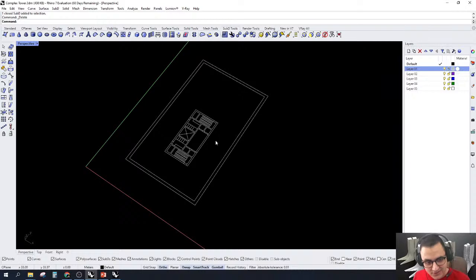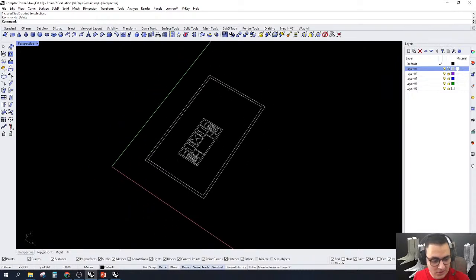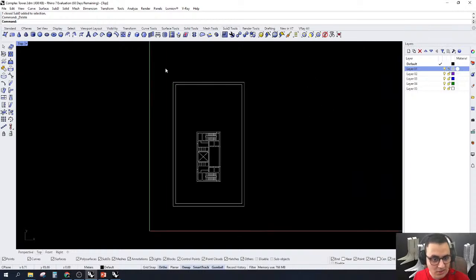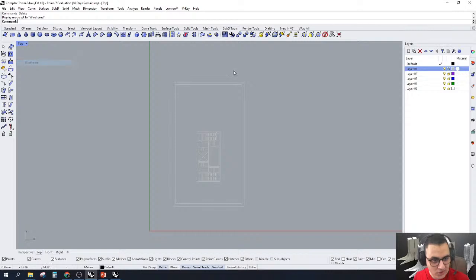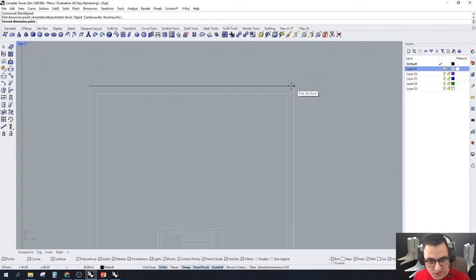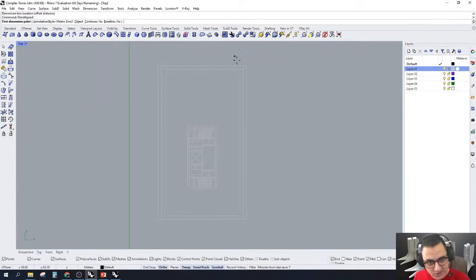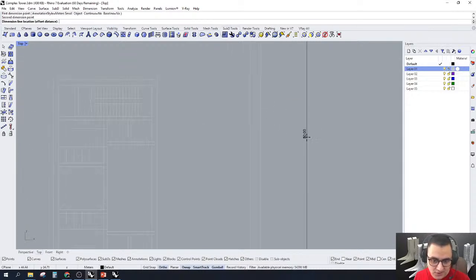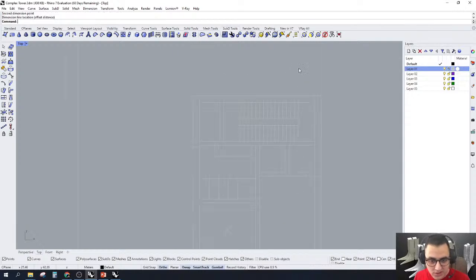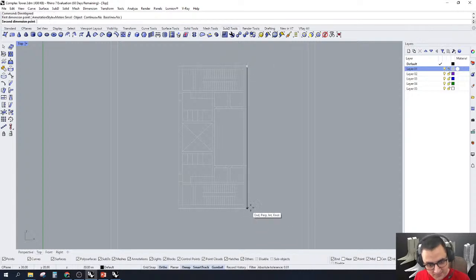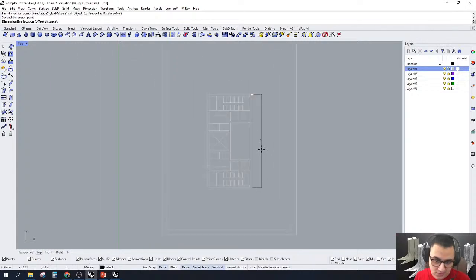Basically, I had these curves I already created before. It's not that big of a deal. Let me go to wireframe and DIMA, dimension aligned, and from here to here it's basically a 30 by 50 rectangle, and in here it's 10 by 20.